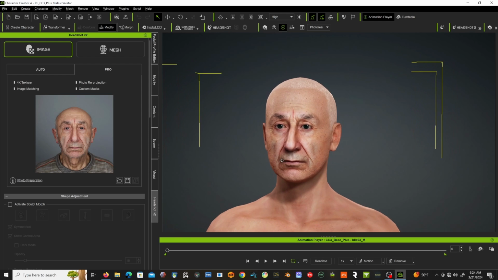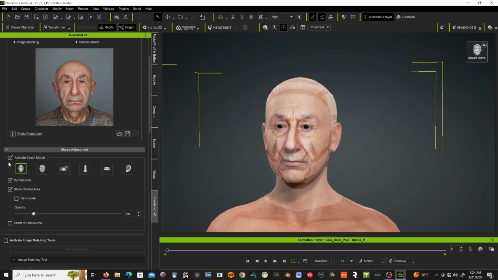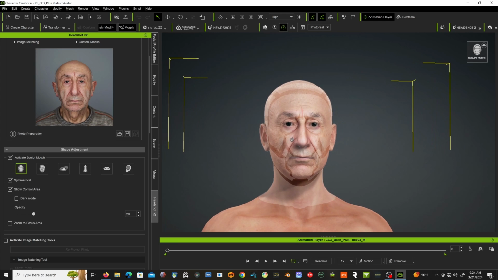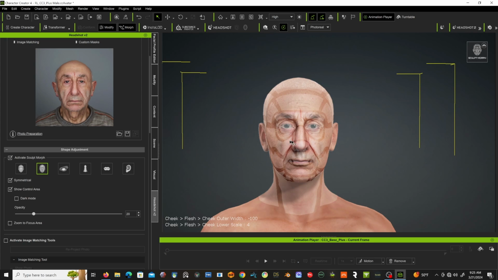You can stop here if you want, but we're going to go farther. We can adjust the sculpt morphs of the face if we want to by turning this on. We can come in here and make it wider or thinner or whatever we want to do. And we can make that even more detailed by coming in here, and you just drag these and slide them around like you're sculpting. You can see, a little bit skinnier maybe in the cheek area, and it updates. I'm pretty happy with what we've got here though, because it pretty much followed the photograph.